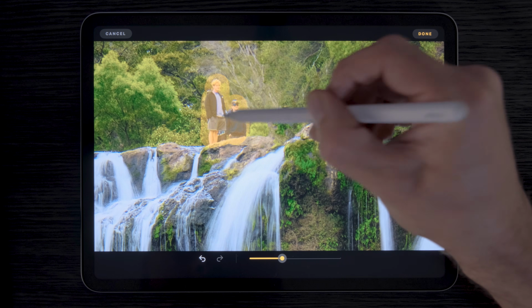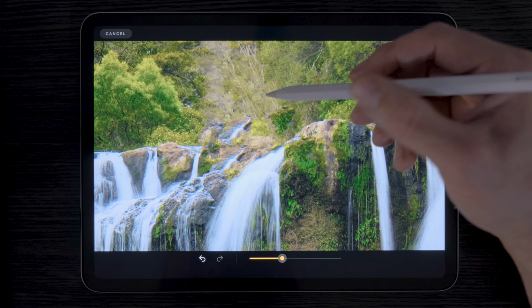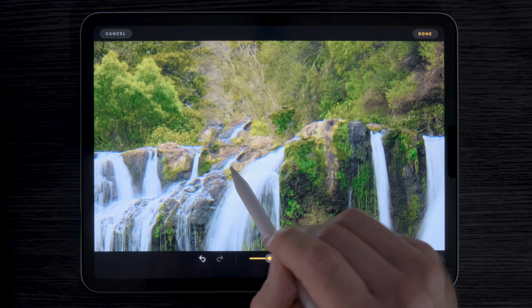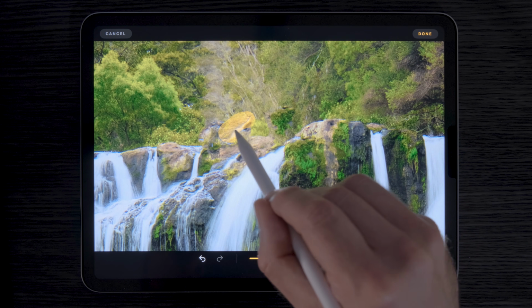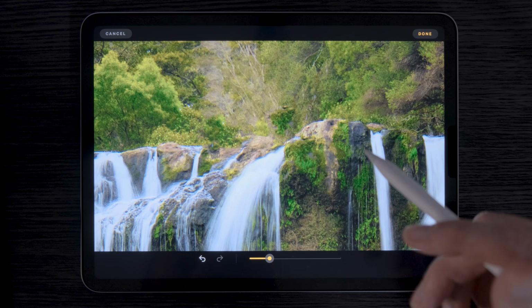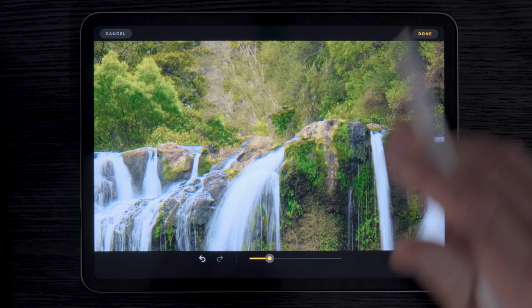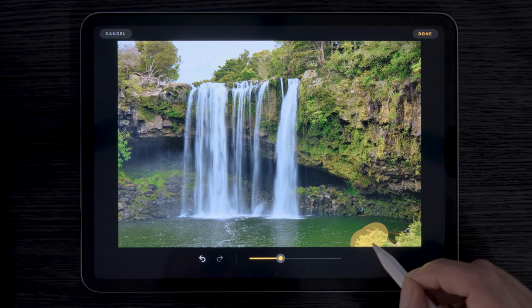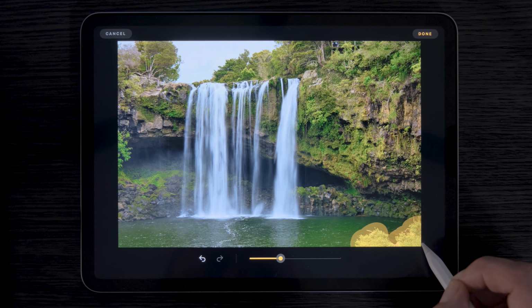I'm so impressed with the speed that this is able to do that. But as you can see, there's a little bit of an error that it's done there. It's replicated this bit of water up here. That's no good, but what we can do is just come and paint over it and let Luminar have another go. And while that's certainly not the greatest retouch you're ever going to see, the fact that we're able to do that on the fly while we're out and about, I think that's fantastic.